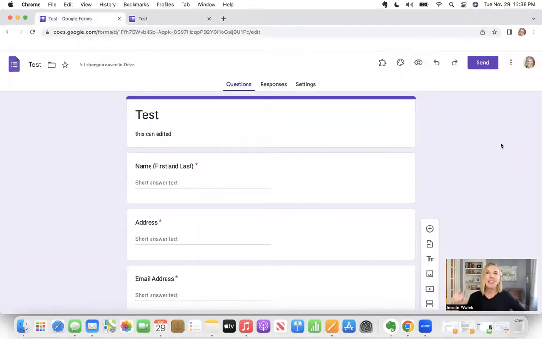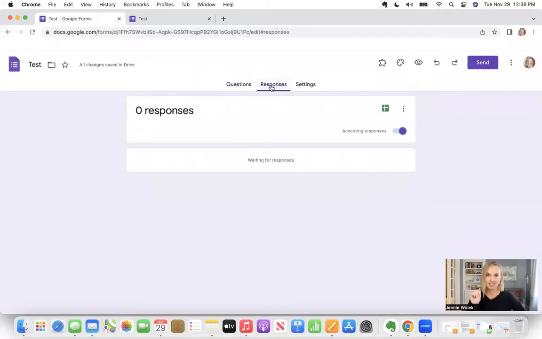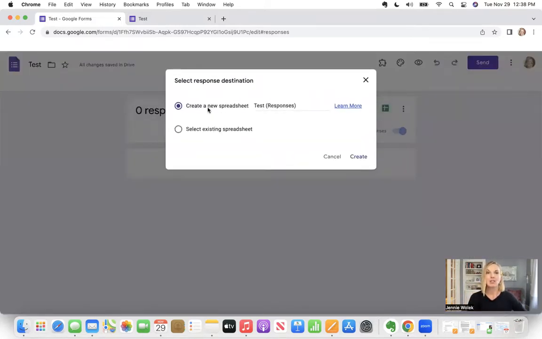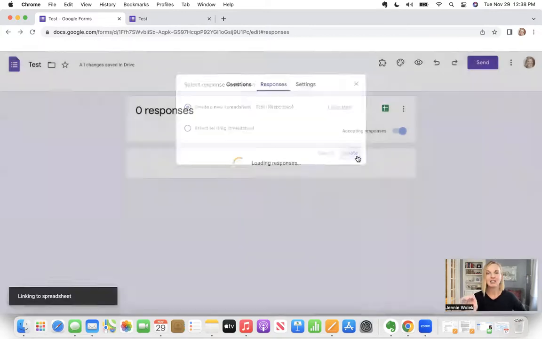Now, a couple little behind the scenes back end stuff that need to happen, because I've experienced this, is inside of the responses. So when people fill out this form, they are going to come right here. They're all going to be listed. But what makes it easier is if I click right here, this little green icon, it says create a spreadsheet. So when people start filling out this form, I'm going to create a new spreadsheet for the name of this form that I have and hit create.